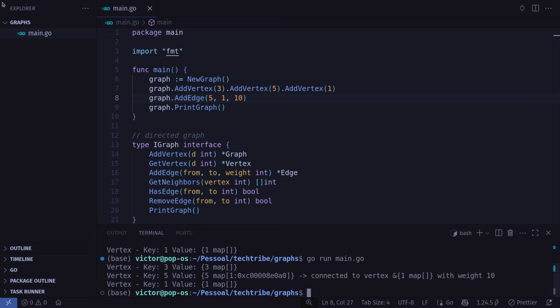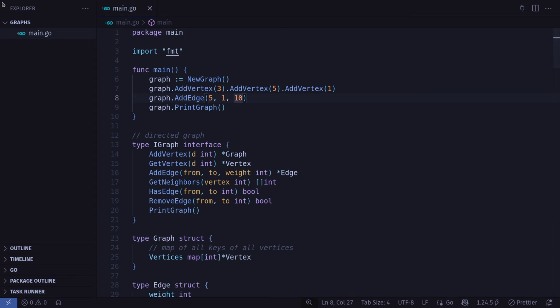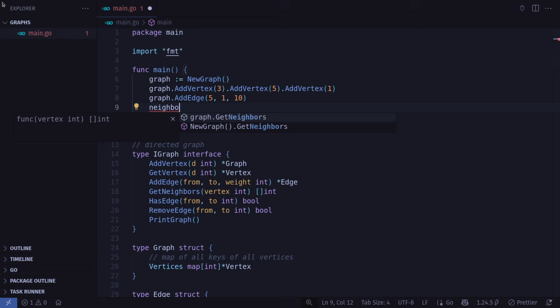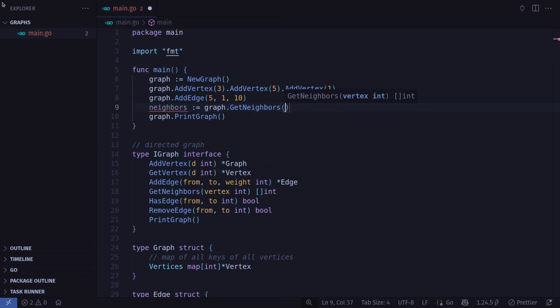So if we print that, we can see that the vertex 5 is connected to vertex 1, and the weight is 10, right? And we can get the neighbors too. I'll get the neighbors of 5.